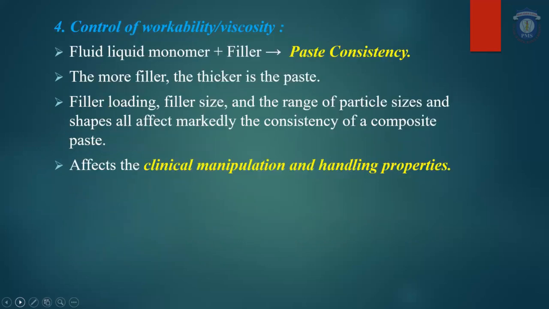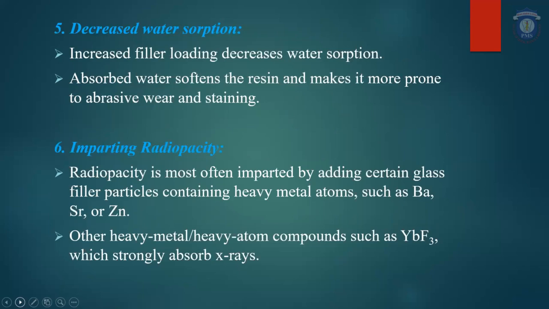And then, as I told you, the monomer is a liquid, and when it is combined with the filler, we get a paste-like consistency that can be molded to the anatomy of the tooth. So the more filler, the thicker the paste. Filler loading, filler size, the range of filler particle size, and shape all affect the consistency of the composite, and this makes the clinical manipulation easier and enhances the handling properties.